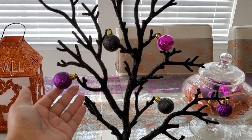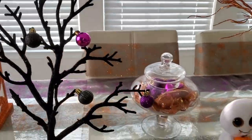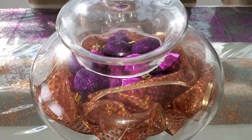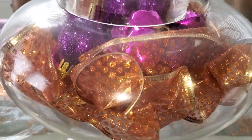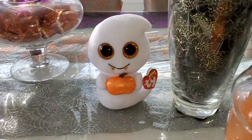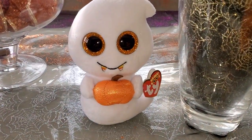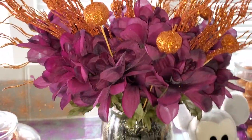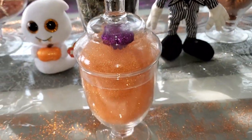I did end up having a lot of extra little mini ornaments because I didn't end up using all of them for the Mickey ears, so I just have them on the little branch tree as well as a little filler for that apothecary jar. And I have little Boo. I call him Boo. I think his name is Scream. He's a little teeny tiny beanie baby my sister gave me.